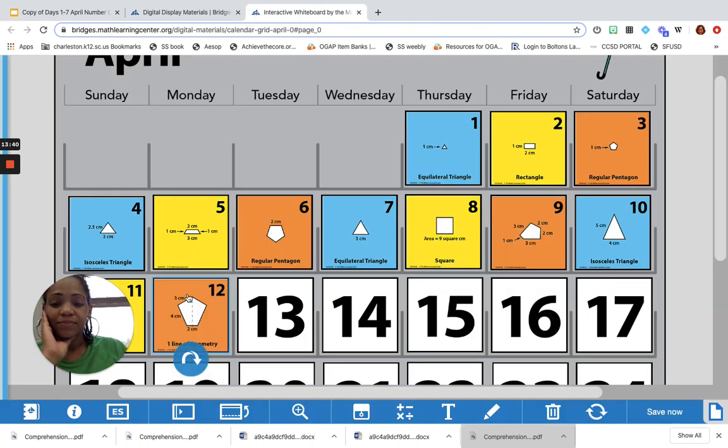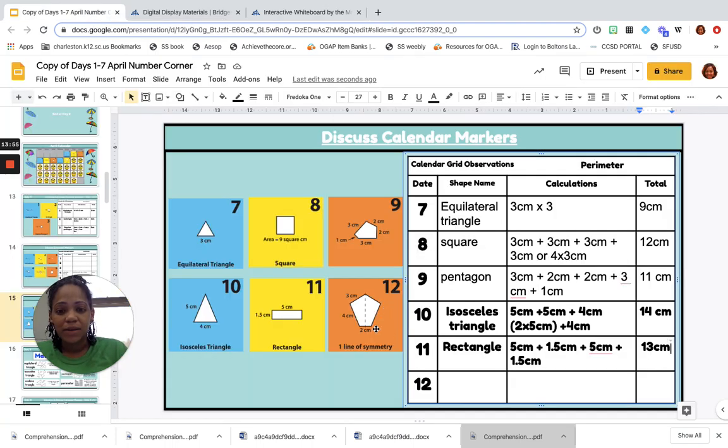But this time, it tells us something extra, that we have a line of symmetry. Not sure what we're going to do with that information yet. But for now, we are just going to fill out what we've been filling out. We can name this shape because we know what the pattern is: triangle, quadrilateral, pentagon. And we can double check by counting the sides. 1, 2, 3, 4, 5. 5 sides means it is a pentagon. And it's not regular because all the sides are not the same.